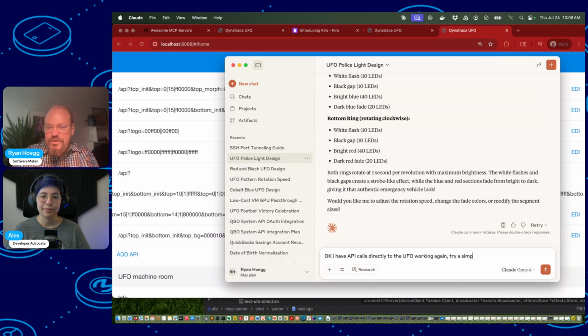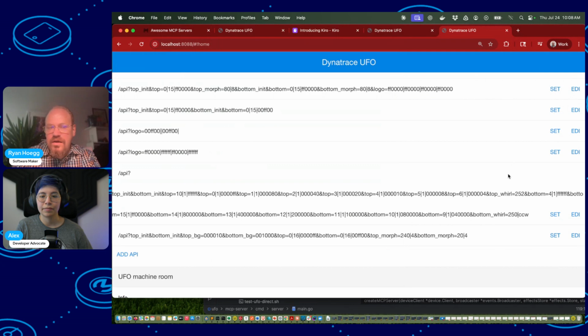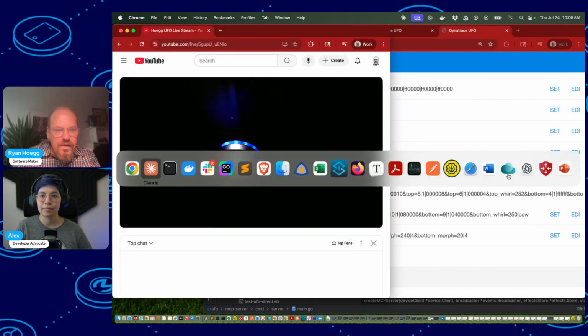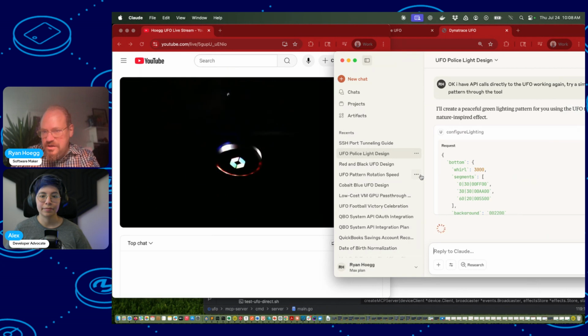Try a simple, peaceful green lighting pattern through the tool. And let's see what happens. See if we're back.